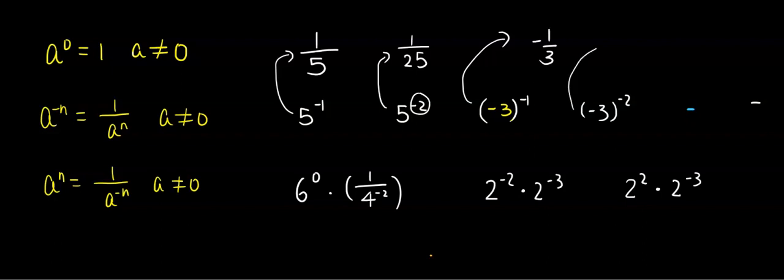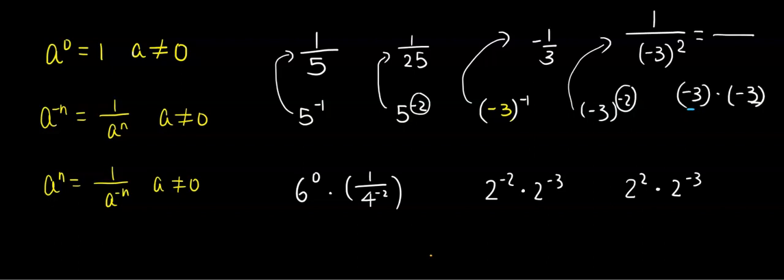Let's look at the fourth question. Remember negative 3 is a base, okay? So you're going to put 1 over, add a bar. In this way, you flip it and get its reciprocal. Then you write down the base. Then you change the power from negative to positive. Then we're going to finish up. Negative 3 to the 2nd power means negative 3 times itself 2 times. Therefore, you get 1/9.